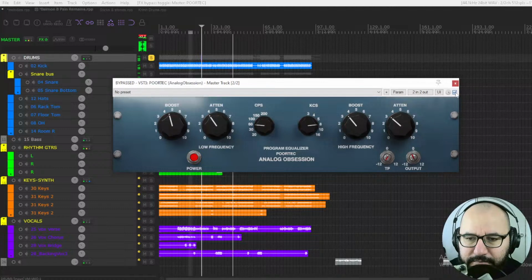Nice. Let's add some saturation on the drums. Right, you start to hear the saturation on the cymbals, kick drum, snare.